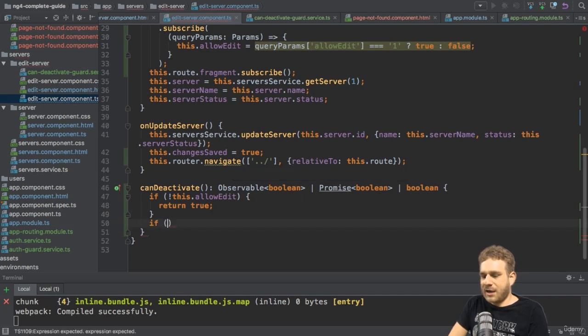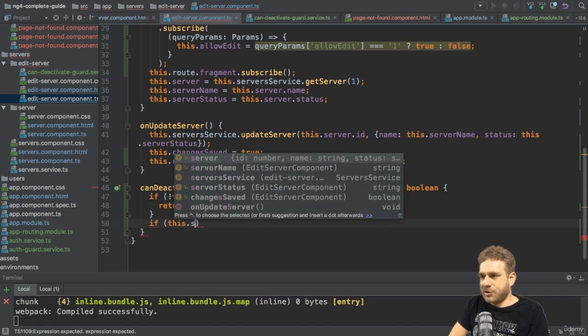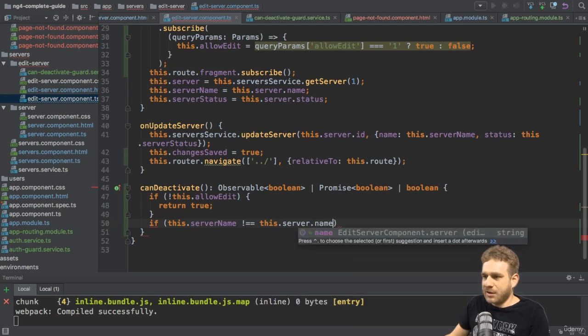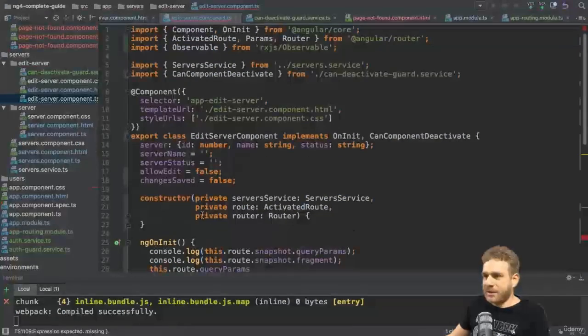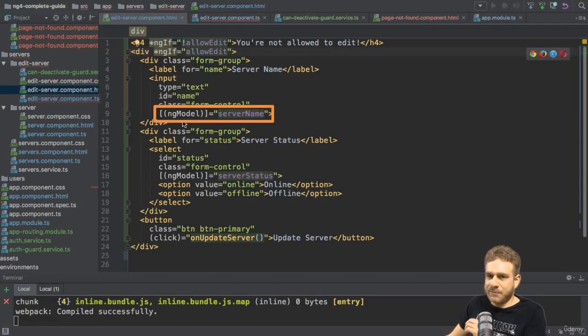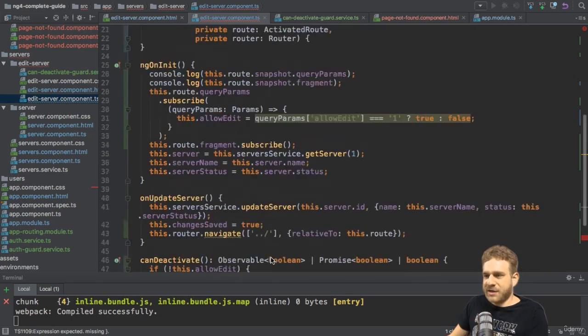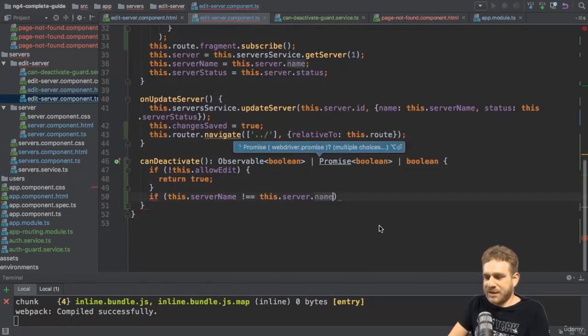And otherwise, I will check if my server name here is unlike the server name we had at the beginning. Server name here, this property, is simply bound via two-way binding to user inputs. So initially it is set to the value we get from outside, from the server which was loaded. We bind it here. But as soon as we type, we will have some differences.